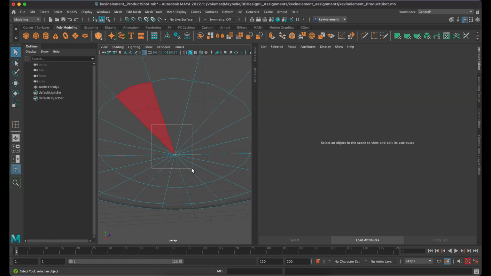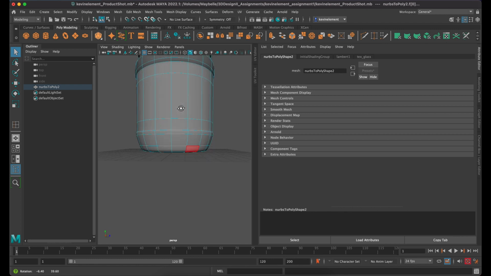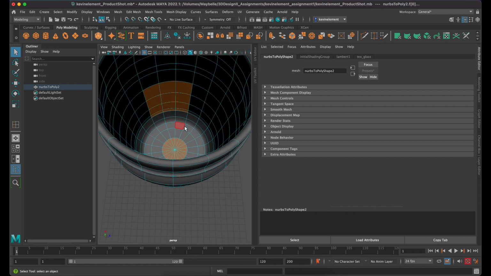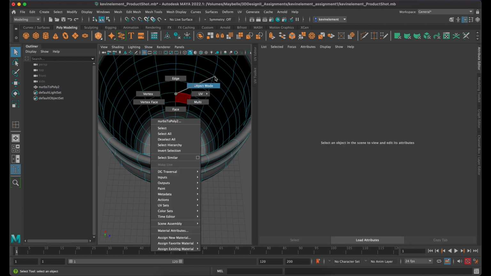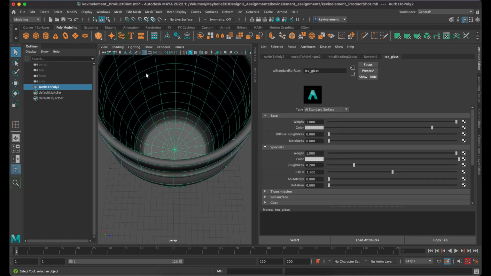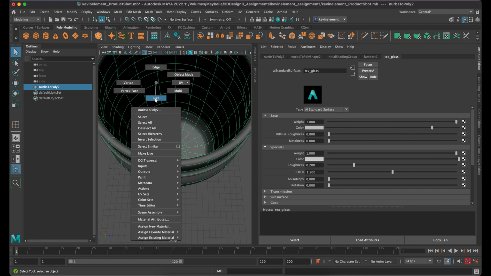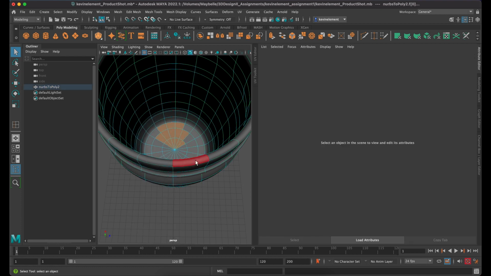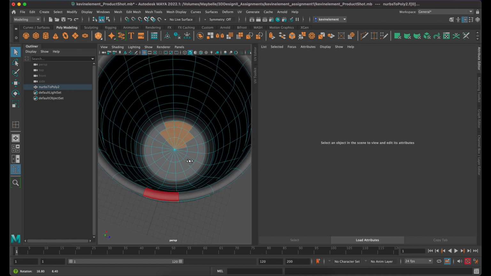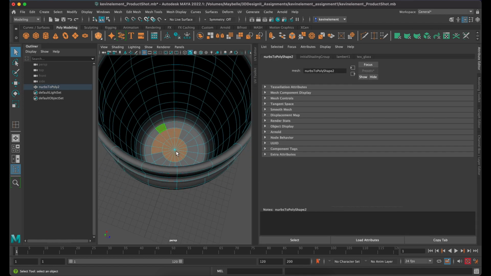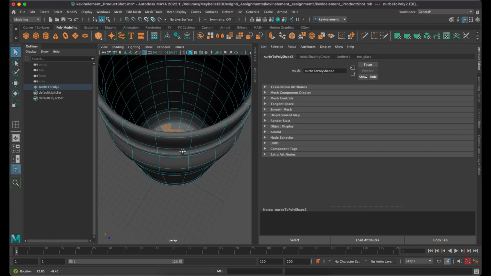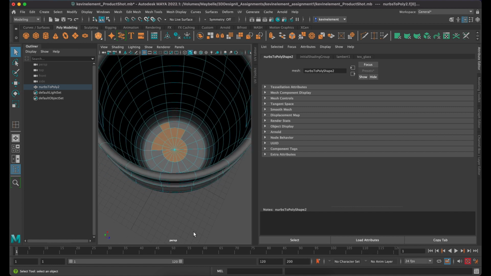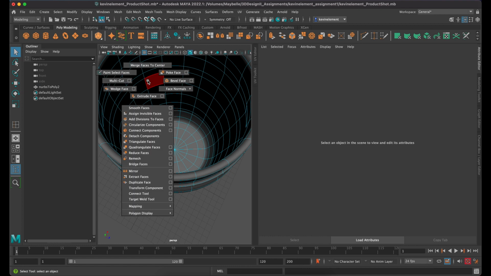Now let's try that again. Click and drag a box on the polys I want. Now let's see the other side. Well, it's not working, which is really annoying. Maybe I've got to pop out to object mode. Let's go to face mode, Shift and click. It's going through to the other side. Click and drag. It's grabbing stuff on the other side. So backface culling is turned on. Right click, Polygon Display, toggle backface culling.